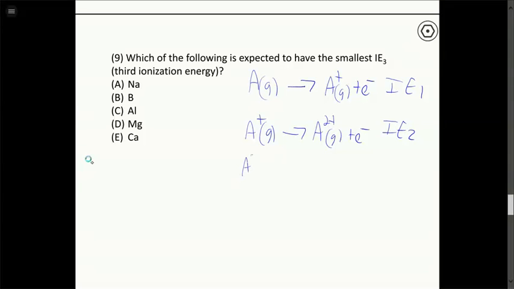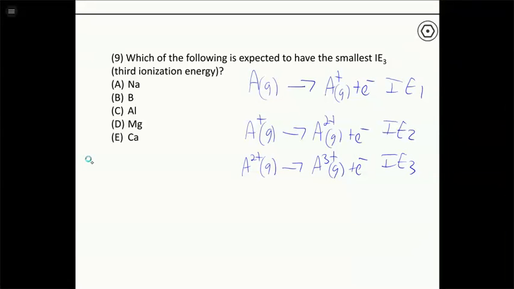That's defined as the second ionization energy. And then finally, the third ionization energy would be the 2 plus cation going to the 3 plus cation with one more electron being lost, and so on. So we have successive ionization energies for every atom, which refers to removing one additional electron each time. They always increase as you go higher and higher. So for any atom on the periodic table, the first ionization energy is the smallest, the second is bigger, the third is bigger, and so on. And you're going to see a very large jump in the ionization energy when you start removing core electrons. So the valence electrons are comparatively easy to remove, and then you're going to have a huge jump in ionization energy when you start removing core electrons.